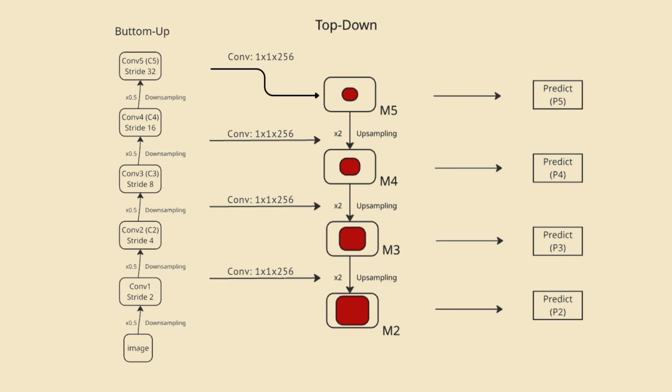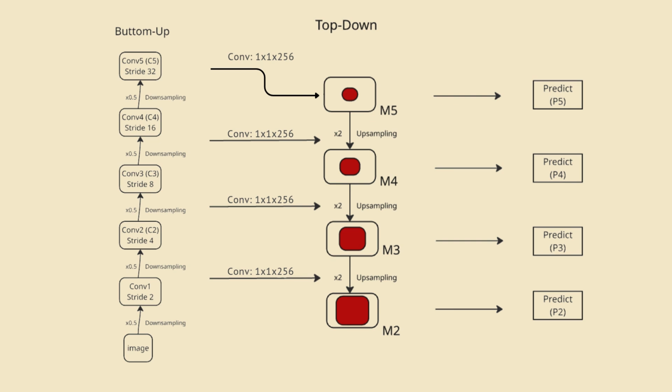Because the looking up maps, even if they're not as smart, have very precise location information. They know exactly where things are. So, we take a detailed map, clean it up a bit, then add it to the smart map that we've made bigger. This mixes the smartness with the detail. Finally, we smooth out the new combined map.